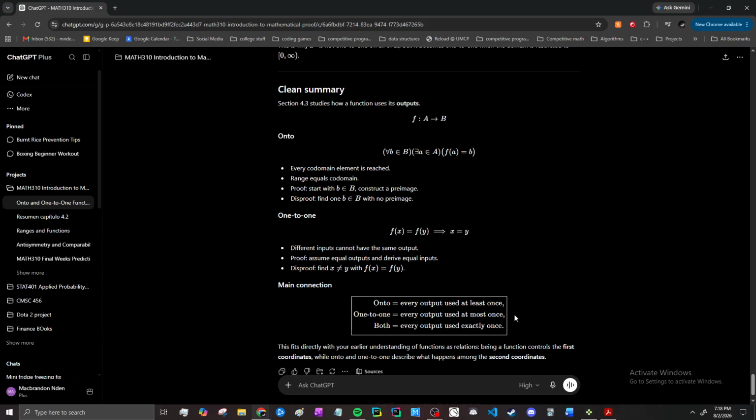So for onto, every codomain element is reached. From what I'm gathering, because it's a function, every input has an output, and every output is unique. Here it seems that different inputs cannot have different outputs. So let's say there can be 3 and then 2 elements, as long as.